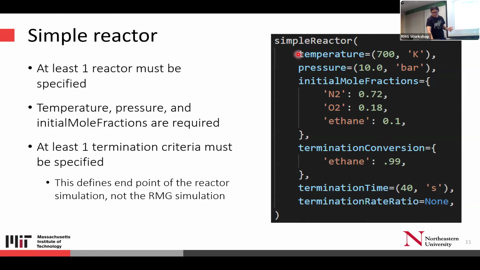So we'll just start off. The simple reactor is one of the built-in RMG reactors, and so you can give it the initial conditions, so that'll be a temperature, a pressure, and your initial mole fractions. So you remember from a previous slide, we defined our nitrogen, oxygen, and ethane. You can describe a lot more species, like maybe there's also methane and OH and water, and you don't have to include them in the initial mole fractions. They'll just be set as 0, but they're still included in your model. Okay, so these are the required inputs for your simple reactor.